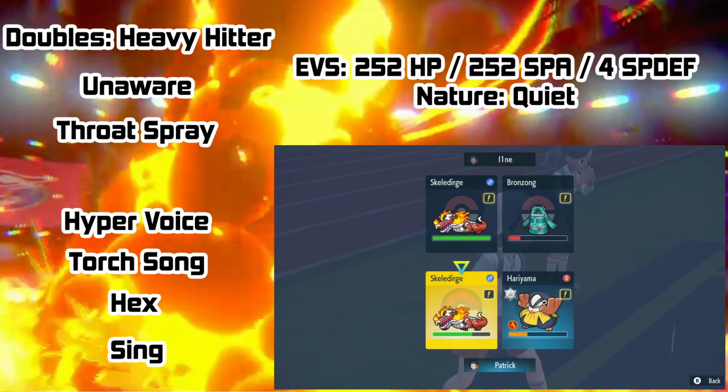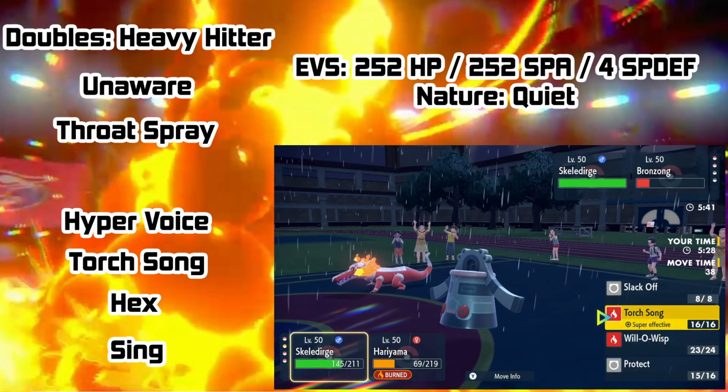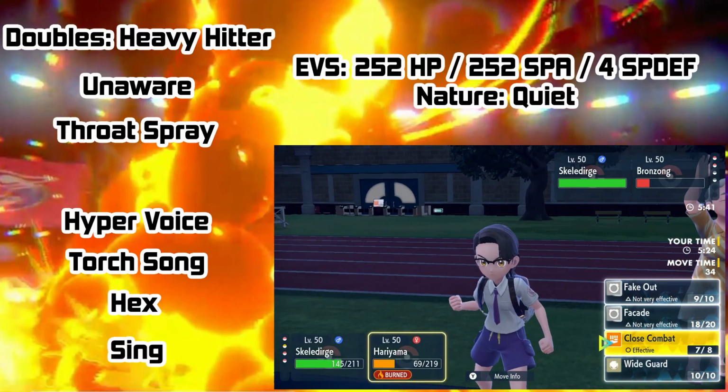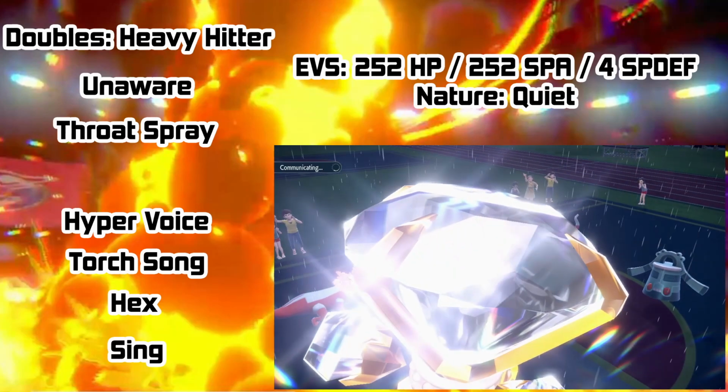Makes this set very offensive and very potent. And so that's going to be a Hyper Voice, gives us some spread attack. Torch Song and Hex are both STAB, with Hex being there to get some extra damage off of putting some opponent Pokemon to sleep using Sing.